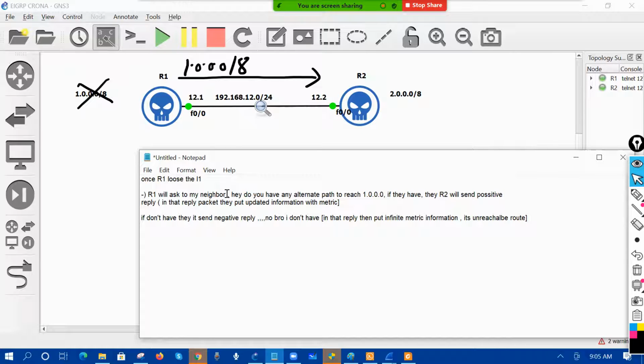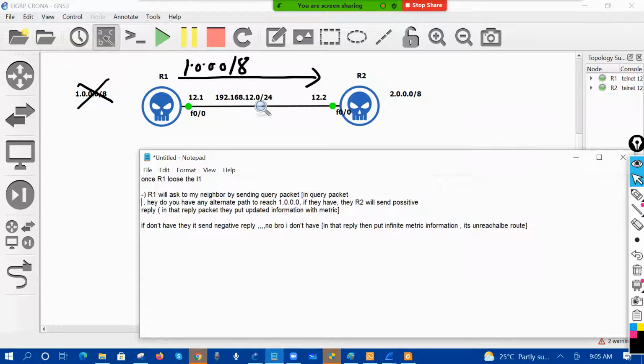R1 will ask its neighbor by sending a query packet. In the query packet, they put the route with infinite metric. Infinite metric means this route is not reachable. Two things: the first, this one, and second is what?